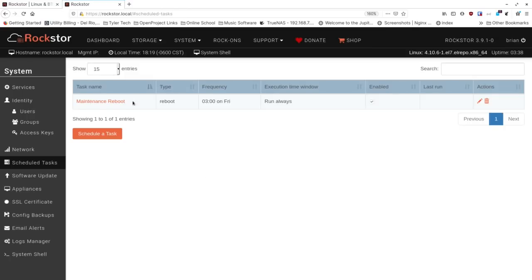I'm going to submit that, and then there it is. You can see your task in the list. It's pretty easy to set that up. Nothing difficult about it, and you may want to set up multiple tasks to do different things, but you can do that here with the scheduler.